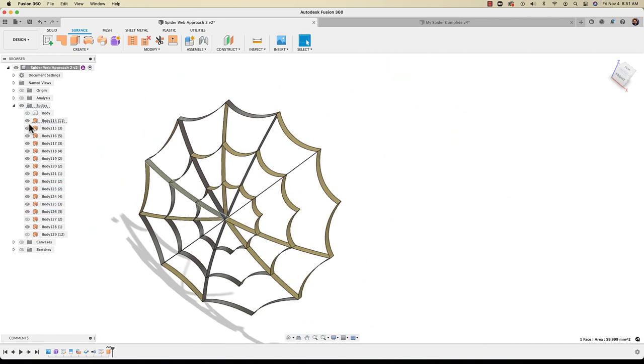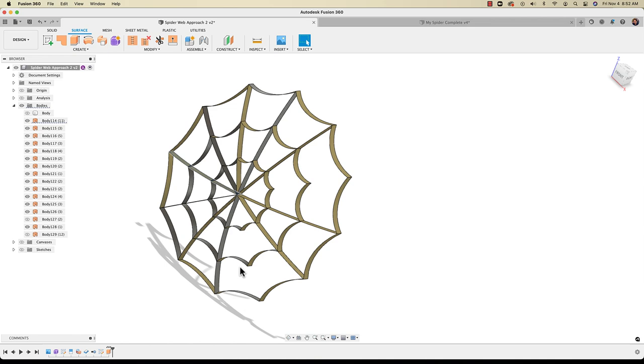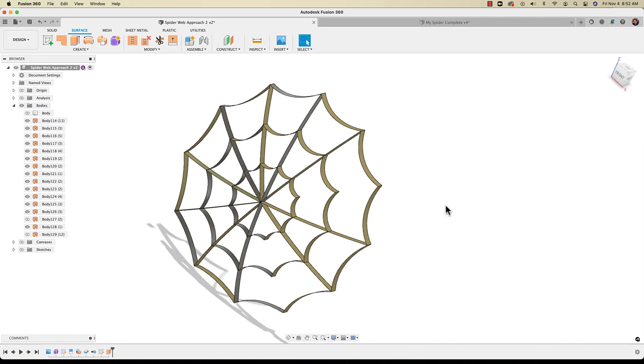I'm not going to do that right now because it's going to take a while for me to unselect and then do them each at a time. But basically do the outer rings all three together first, and then do these spokes in two different thicken operations, and that worked. This workflow will work for you if you go about it in the right order and do certain things the right way. But I don't really recommend it because it's kind of long, and when you're doing the thicken on all these parts, it takes a while for Fusion to do those computations. It's sort of heavy for the machine to handle.